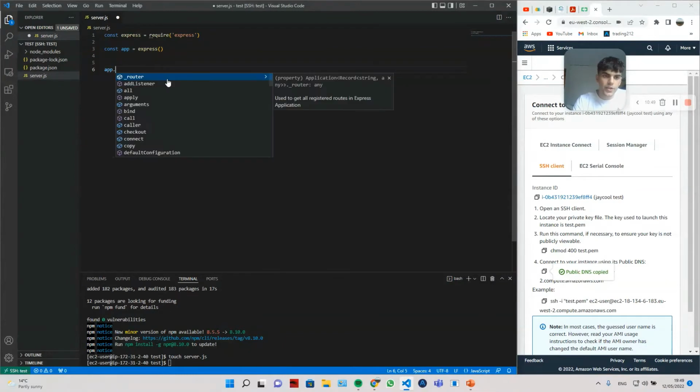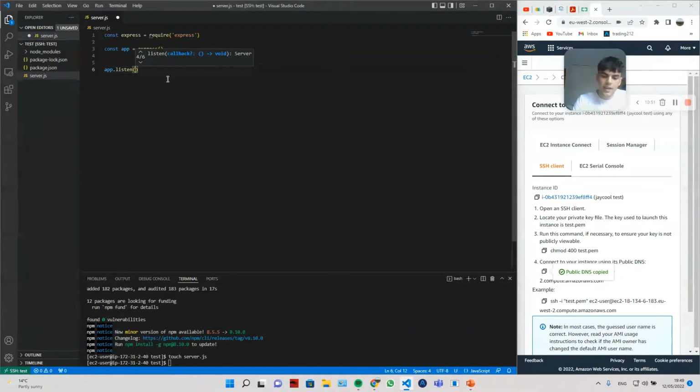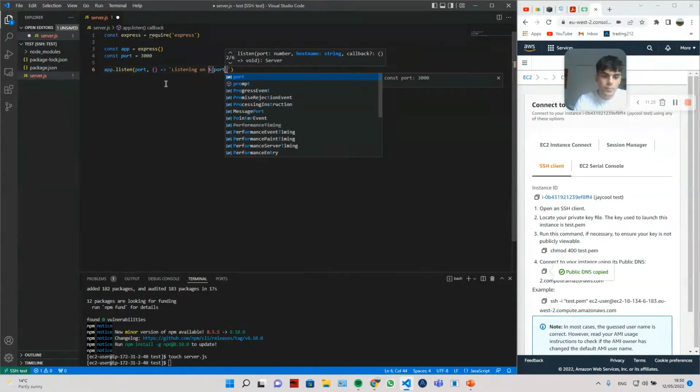So if we go straight away, we can do app.listen, and then now we can give in the port. What I'm actually just going to do is declare the port as a variable. So we're going to say port equals 3000. This is the port we're going to be listening on. And then we're going to listen on the port, and then we can also add a callback function, which is just going to say listening, and we're going to use not this syntax, we're going to use backtick so that we can inject our port variables. So we're going to say listening on, and then we use that and also port.